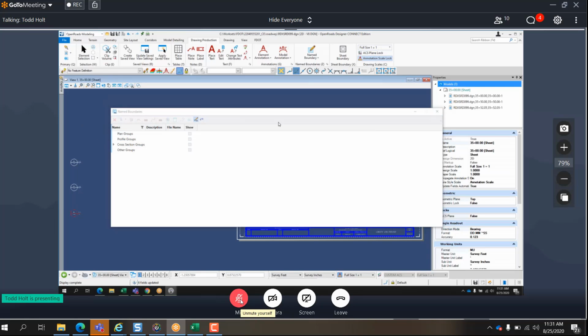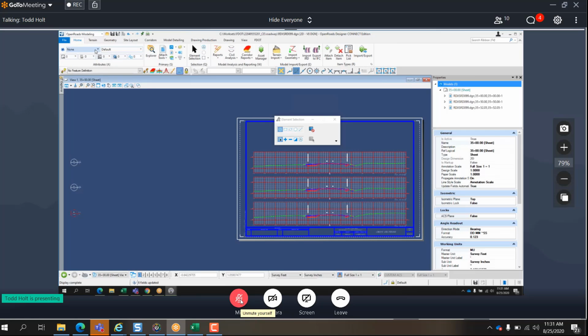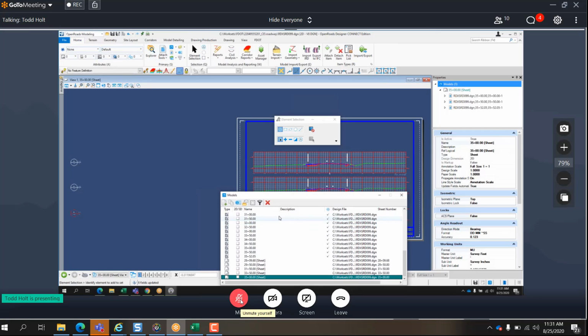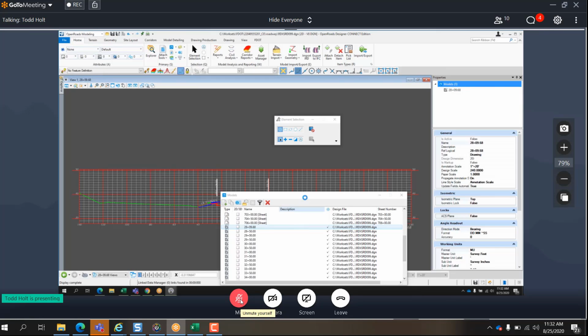So we're done with the name boundary manager. I'm going to go and bring up my model dialog. And it doesn't matter what drawing model I am in. I'll just go to the first one of my baseline 98.